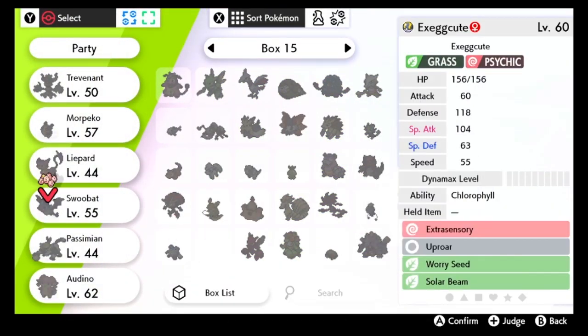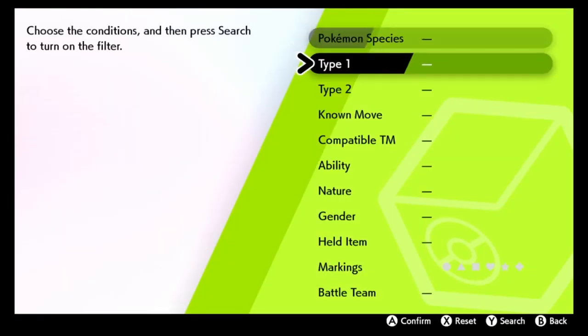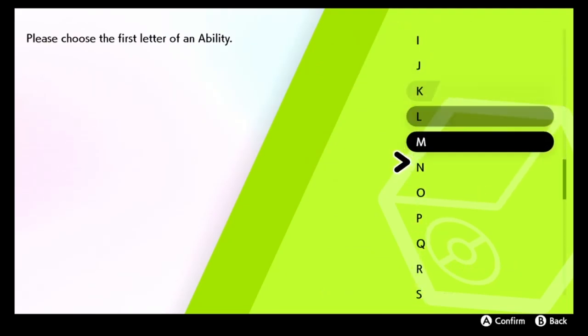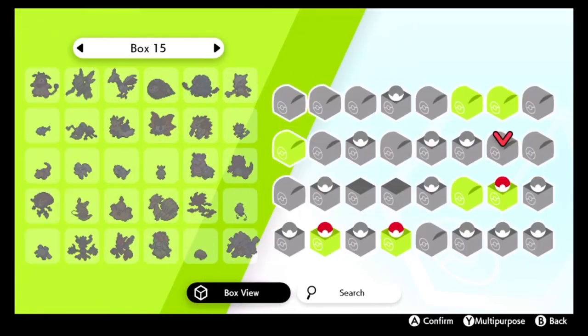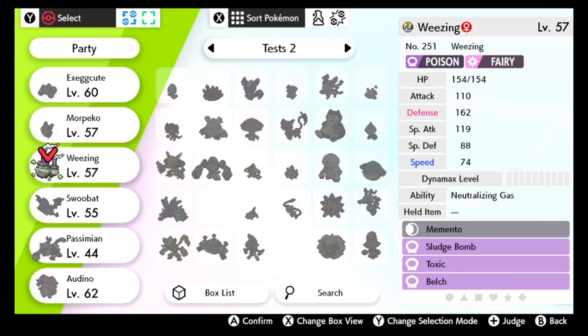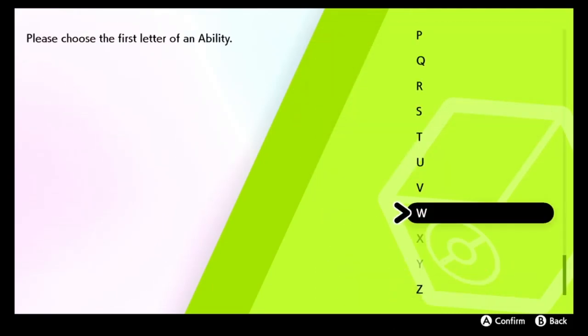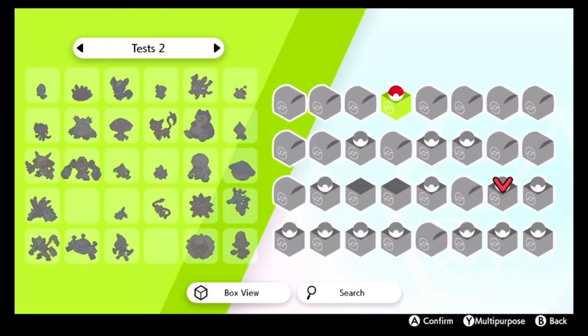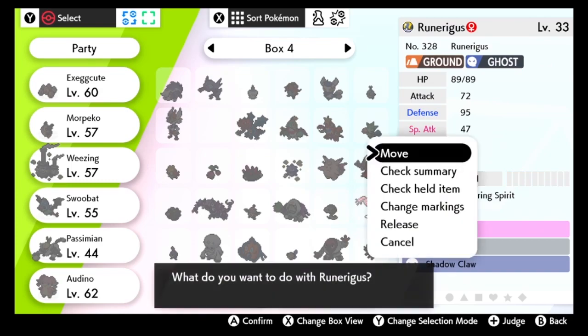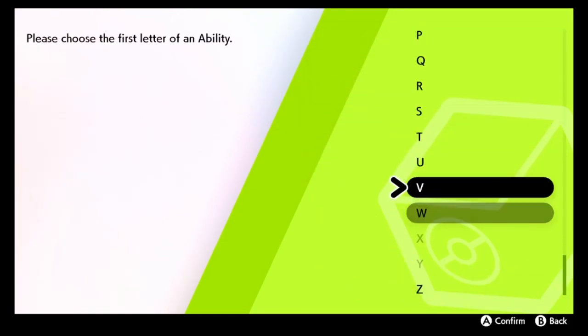Oh, perfect. This will execute does. Okay. Worry Seed. Does Neutralizing Gas negate it? That's a good question. Should have got rid of my Weezing from before. Okay. I've got these two. I've got Wandering Spirit. And then also Mummy. I expect Wandering Spirit to fail, since it's one of those. But yeah, let's go ahead and grab Mummy.